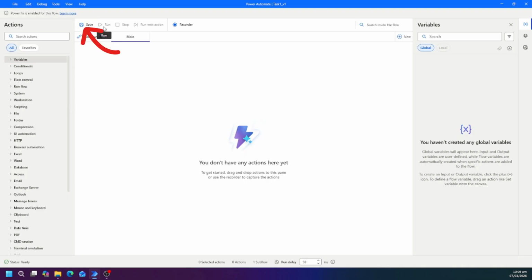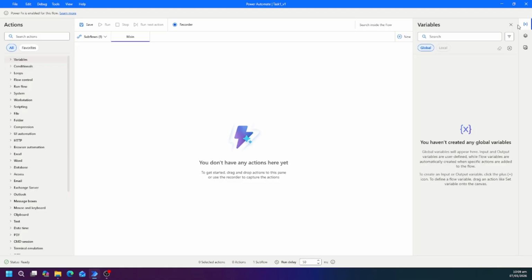You have a save button here, a run, stop, run next action, then an option to record actions so that you automate that. You also have the option to create different subflows. Think of it as pages in your document. So we have the main page. If you want to add, you just come to the new, and then you click to add a new subflow. You could also come here and then do new and then add to the flow. We also have a search area where you can type in there to search for specific items within your flow.